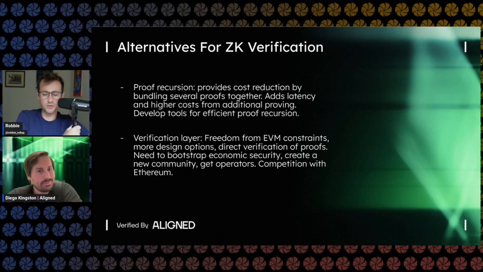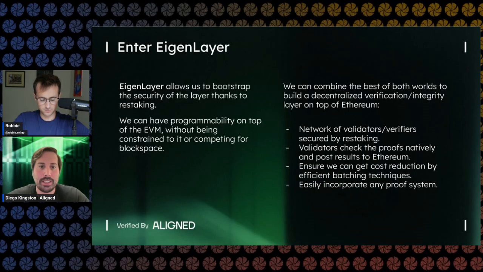What do you mean by direct verification of proofs or native proof verification? The idea is that we are going to run the verification using, for example, the Rust code directly on the CPU. We are not running it on top of a virtual machine like you have in Ethereum. So there is no emulation or anything. It's just the code running on the CPU. Of course, you then get several advantages compared to running on top of a virtual machine, and you can start leveraging, for example, parallelization or some optimizations. So that's the whole idea.